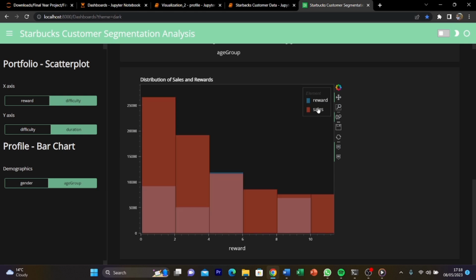Also, if we go back to sales, we can see that the highest spent is about $10.048. This, I'm assuming, could be coffee, tea, because that's the range that specific product costs, and it is the highest, which makes sense because this is a dataset for Starbucks. And the least and the most highest purchased is around 11 per customer. That could be a whole meal, a meal for two, it could depend.